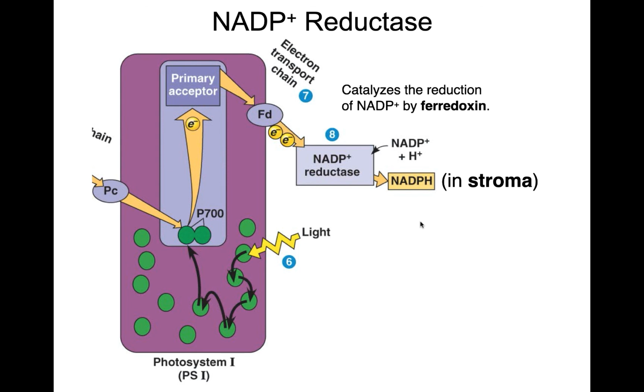So again, to reiterate, what's happening at photosystem 1 is our PC is naturally stripped of its electrons by P700. P700 absorbs light so that now its reduction potential goes down. Then that allows photosystem 1 to transfer electrons from P700 to ferredoxin. Ferredoxin is naturally less electronegative than NAD+, and so NAD+ reductase is then able to catalyze this transfer of electrons from ferredoxin to NAD+, making NADPH.